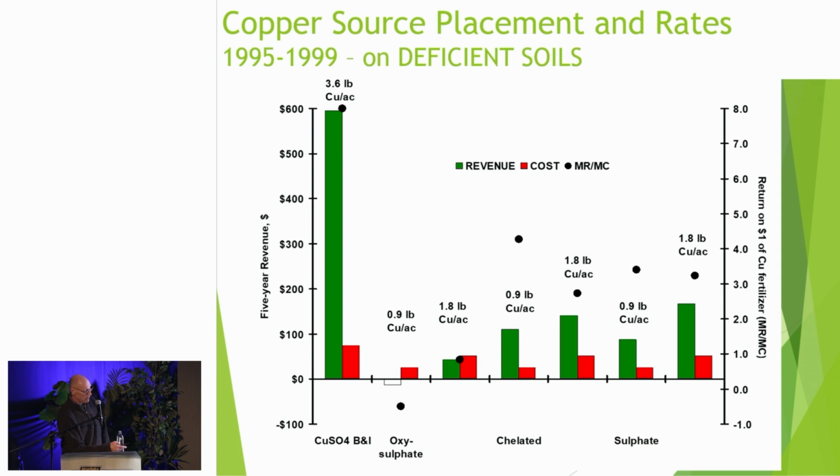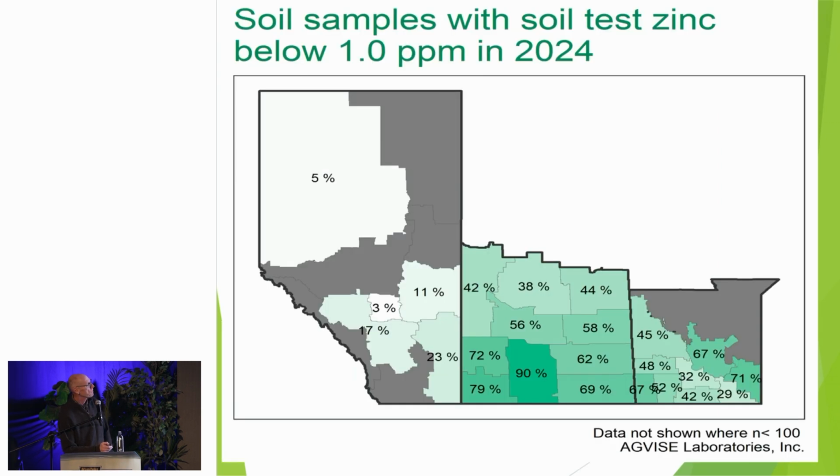But the main one that I talk about, if you've got severe copper deficiencies, is the batch application. This is the 5 to 8 pounds of copper sulfate that would be applied. So if you have a deficiency, you can fix it annually with some pretty good returns, or you can fix it, like a farmer liming acidic soils. In the long term, over the course of 5 years here, the greatest profitability was due to fixing the problem with the copper sulfate application.